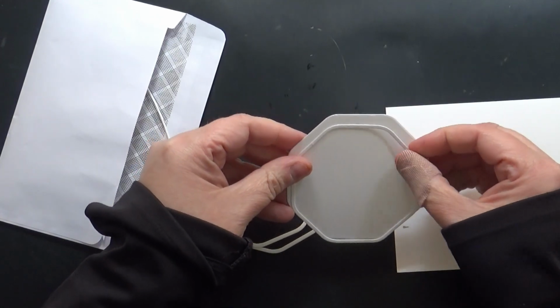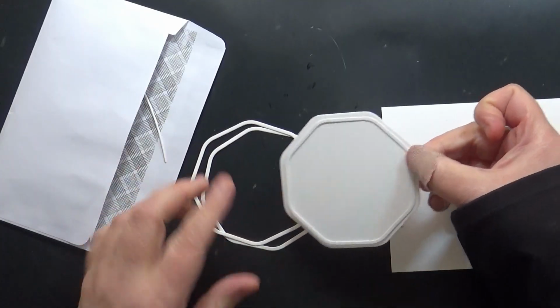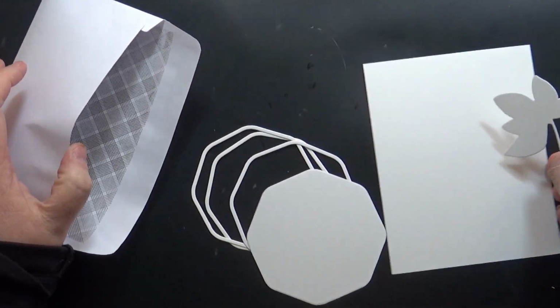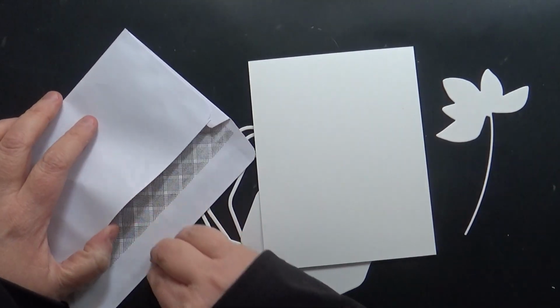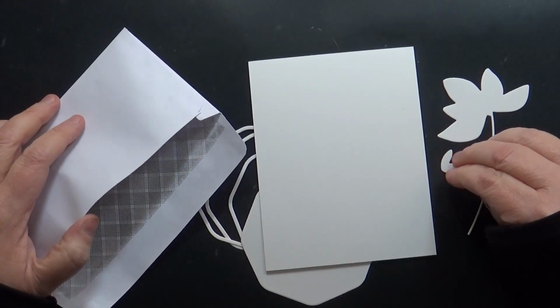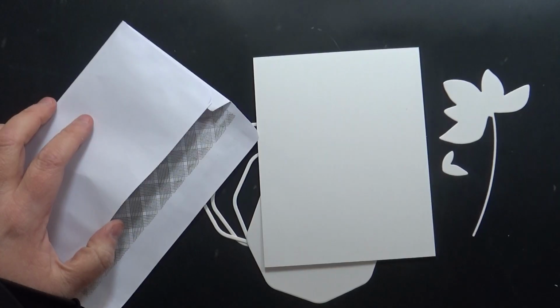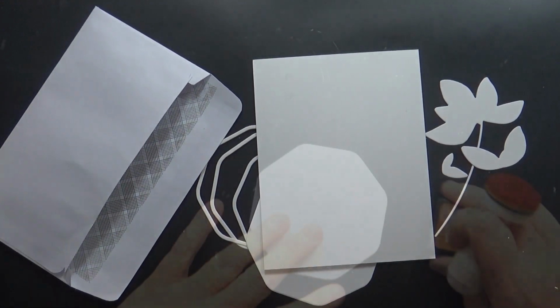I am pulling out my envelope that I prepped in advance. If you want to see a video about my prep process, it's linked down below too. I've got our delicate octagon and our layered bloom flower die cut, and of course a standard size card panel, and I work on just a single panel and I can add that to a card base later. And those are all the pieces that are part of that layered bloom.